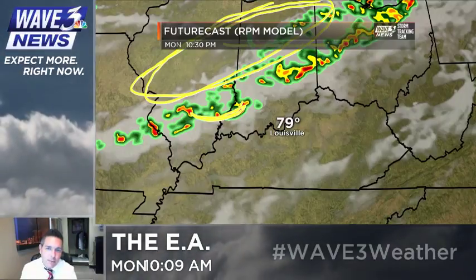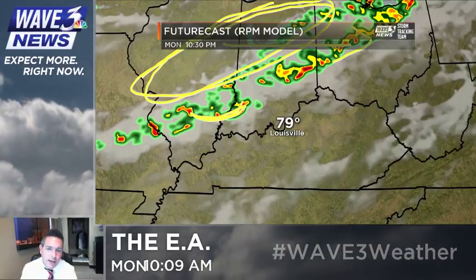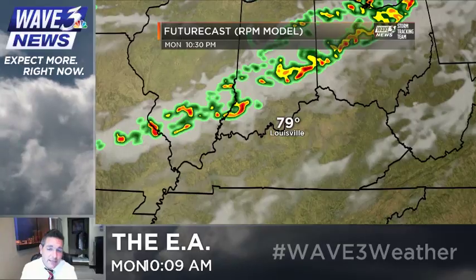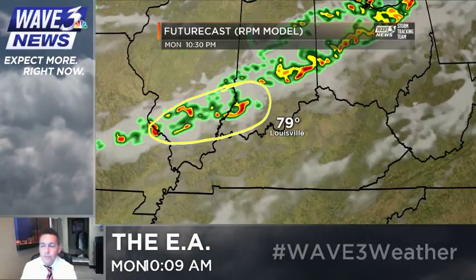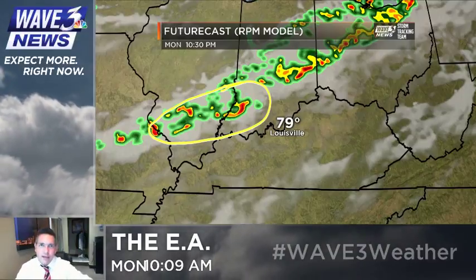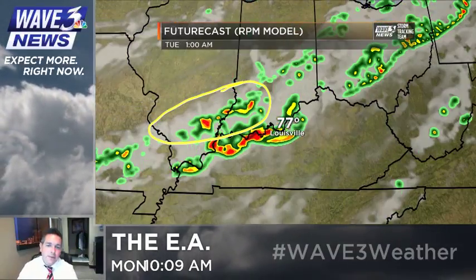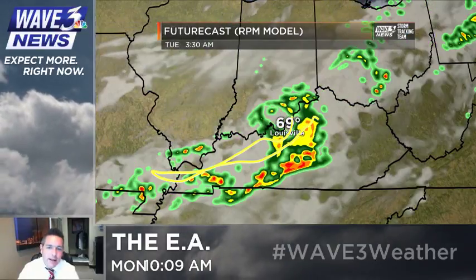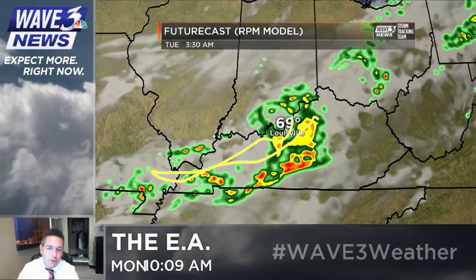And it will be moving into portions of Ohio. However, with these individual cells, the instability looks pretty high today, so if they can become their own worst enemy, cold pool out and become bowing segments, they'll race out well ahead of the front and become these arching areas of bowing segments that may work their way right into Louisville or even western Kentucky, depending on which one becomes more dominant, and then cold pool out and fade out for the overnight period.